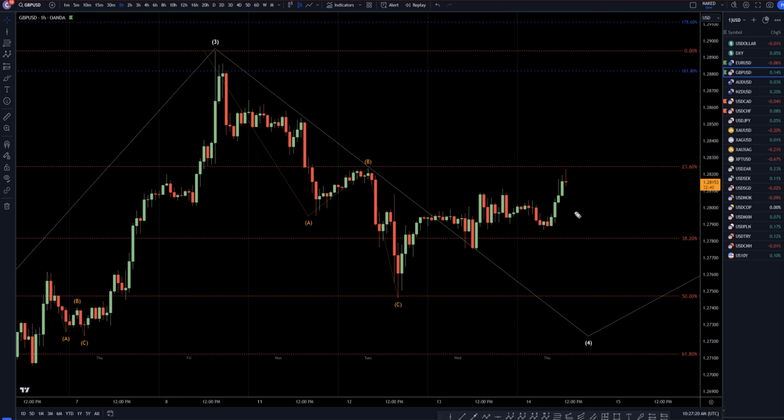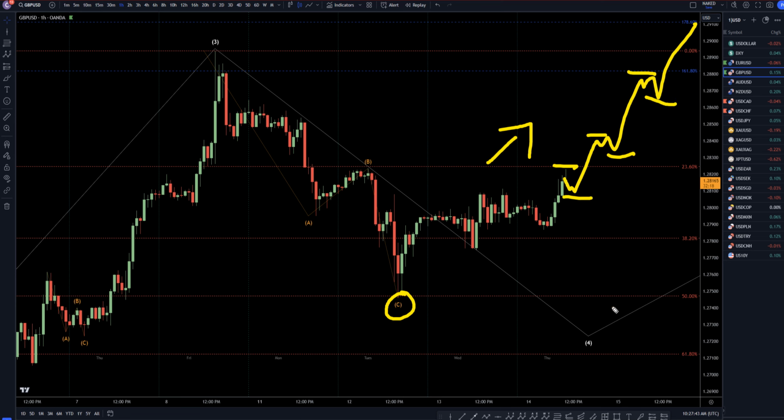But no engulfing move to the downside, no break of structure to the downside, no lower high. I personally, especially if you trade the shorter time frames, would be looking for longs unless we did get that engulfing move to the downside, because I actually think that some of these dollar pairs look like they've already ended an ABC crescent and they may just keep on drifting up. And if they do continue that series of high low, high low, high low, then you should definitely not fight the trend. Instead, you should just look for longs at the end of every single one of these pullbacks, especially on the shorter time frames.